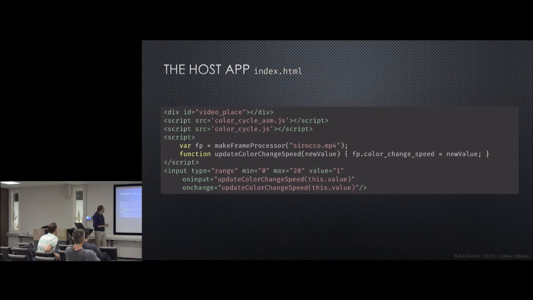And all that's left really is the host application. And now what's the host application for the web? It's just an HTML file, right? It's a web page, a static web page. That's all it is. So we have some kind of a div that just means, OK, put an element here. I'm going to load the JavaScript files. This is the compiled binary. This is the adapter that we just saw in the previous slide. We have some local script that basically passes the video name.